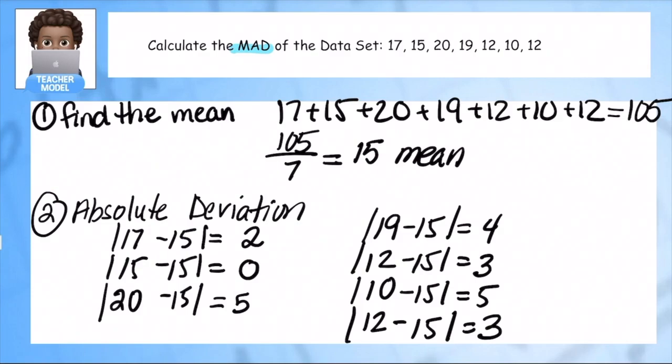Now, for a visual of what this kind of means, think about it on a number line. If this is 15, I'm literally just checking how far away each point is. Those are the numbers that I'm adding up. So for example, I know that 12 is 3 away from 15. I see that 17 is 2 away from 15. So that's all I'm doing. I'm taking all of these and figuring out the distance from the 15. Hit pause and jot this step down.